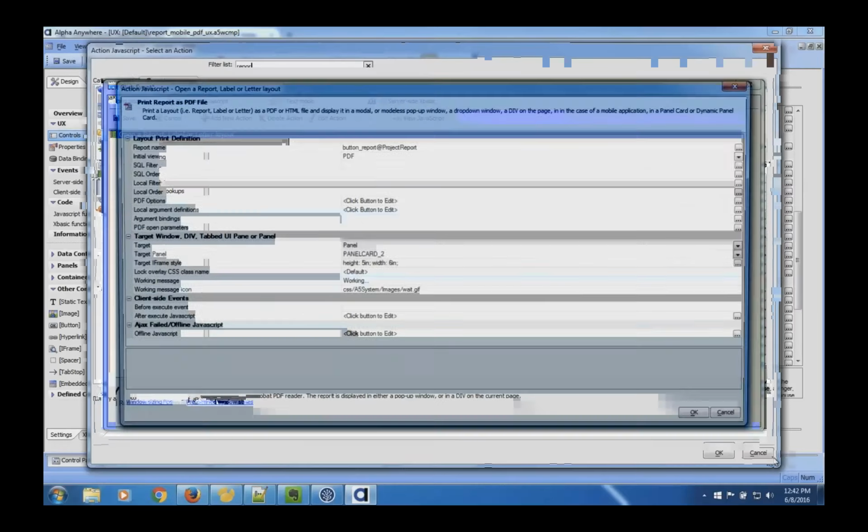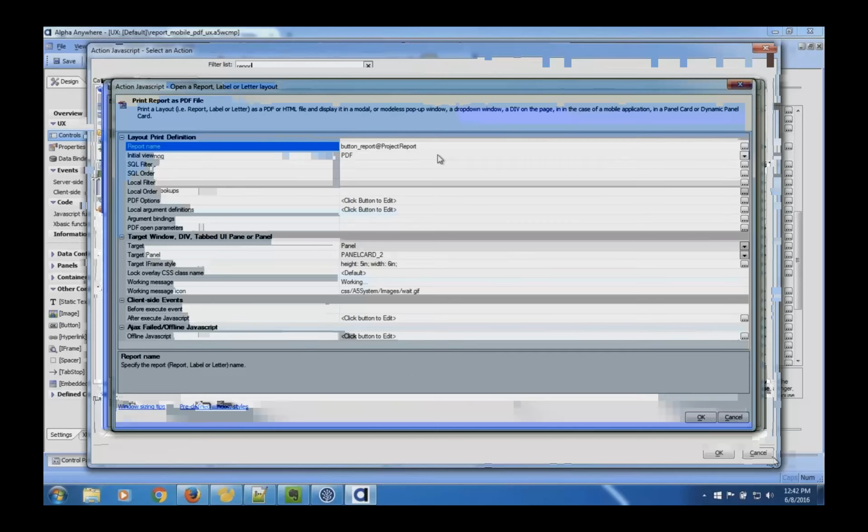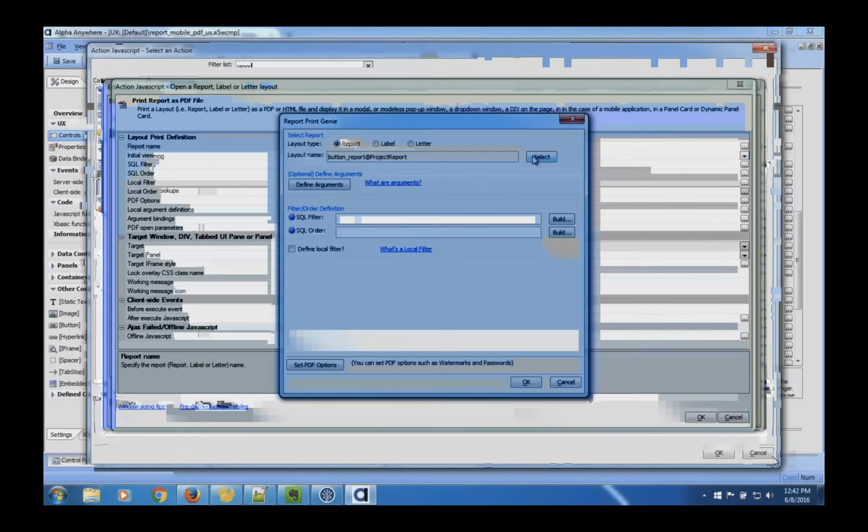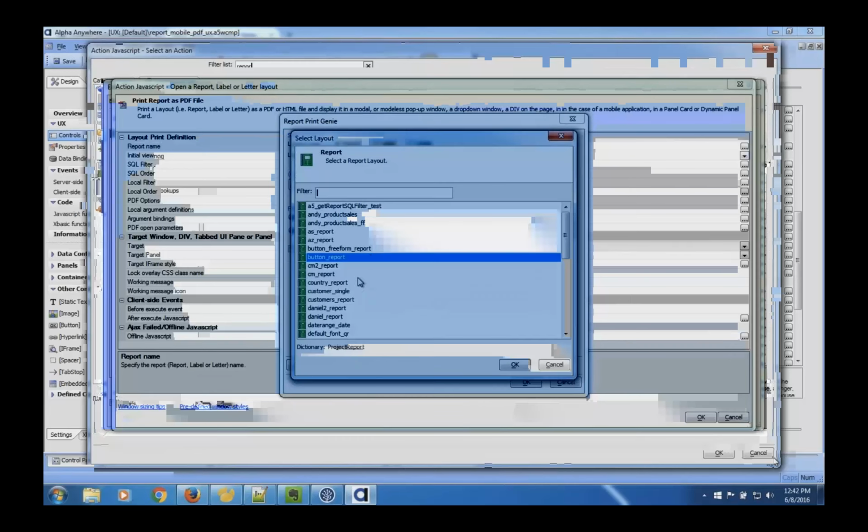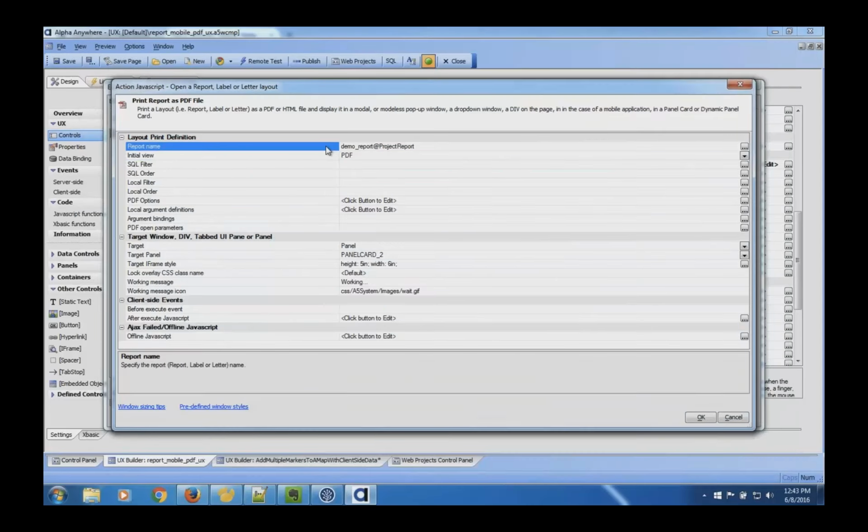And what I did in there is the first thing it asked me was, what report do you want to show? And I have, as you've seen, a bunch of different reports I've built. I could pick any one of those. So let's go ahead and create a demo. I'll select the different one, just for giggles. Then I'm going to say the initial view with PDF. As you can see, it could be HTML and now SVG. Very exciting, especially if you can use the free form to generate it. That's super awesome. Now, I said what report I want, what format I want it to be displayed in, and then last but not least down here, the target.